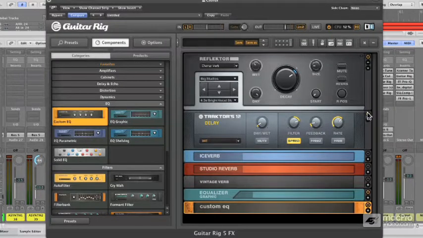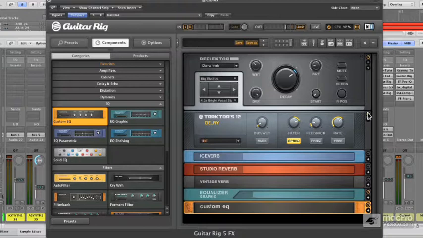So far in this chapter, we've had a good look at the different processes that are available in the Guitar Rig Pro 5 library. And these are separate from the producer effects that are really add-ons to Guitar Rig Pro 5. Guitar Rig Pro comes with these effects that we've been looking at in the last couple of videos. Now, we've looked at modulation effects, amplifiers, cabinets, and distortions.